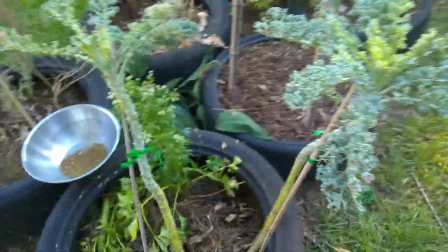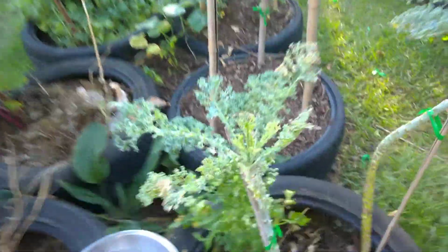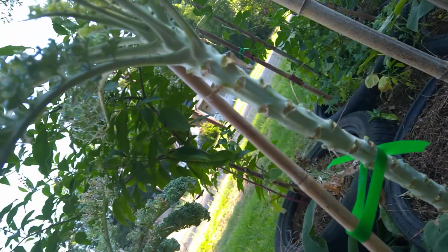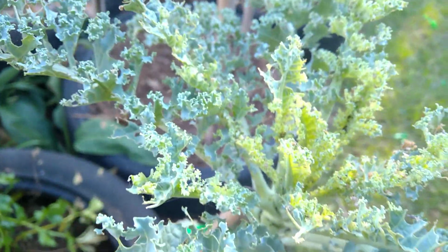Now, I didn't know nothing about this. This is my first year using it. I had not used it on the kale. If y'all can tell, that kale is ate up. As a matter of fact, I'm pretty sure I can show y'all some worms. You see all those little black spots? That's their little poop. But there are some worms under here. I saw some pretty big ones. I know I saw some little ones. But you can tell it's getting ate up.